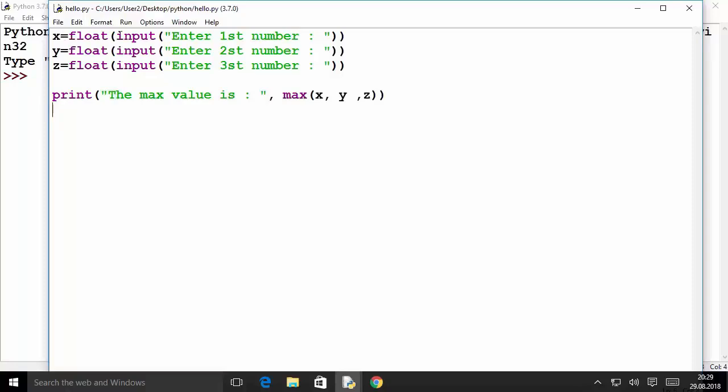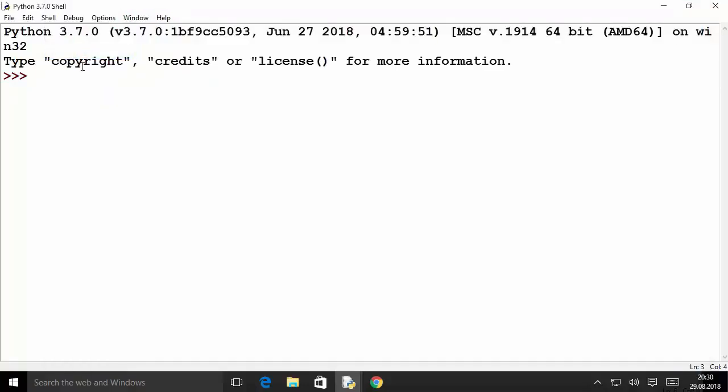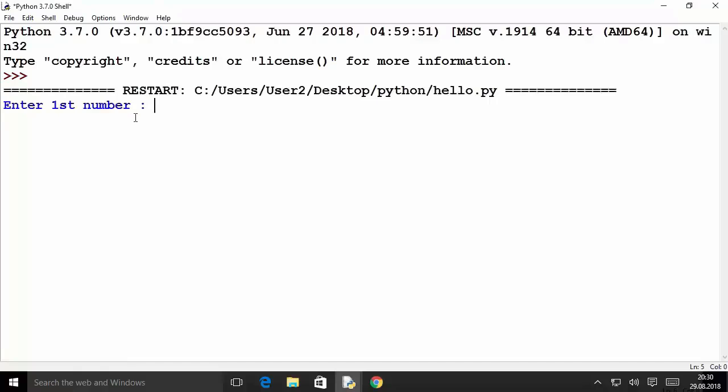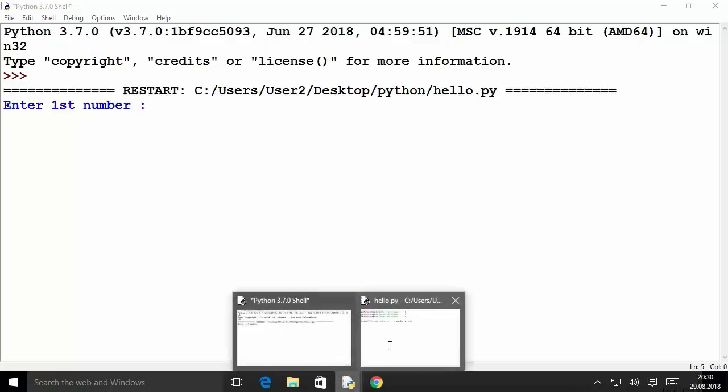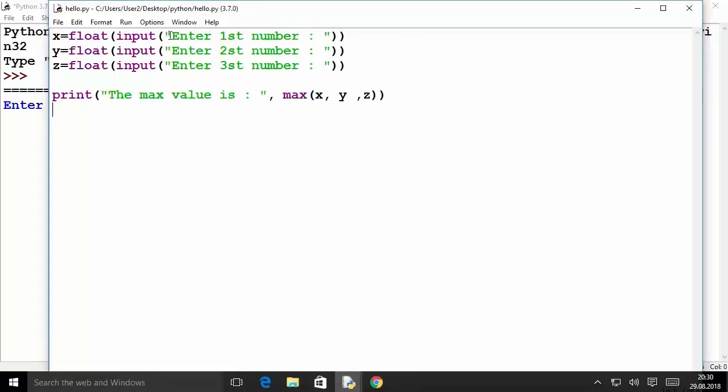If you want to run this Python file using your IDLE IDE, you just need to click on the run button here, and then choose the third option which says run module. So I'm going to click on run module, and after some time you will be able to see this output printed on the IDLE IDE. It says enter the first number, which we have written in our code. You can see this line is executed first of all.